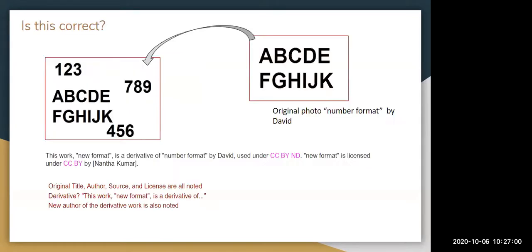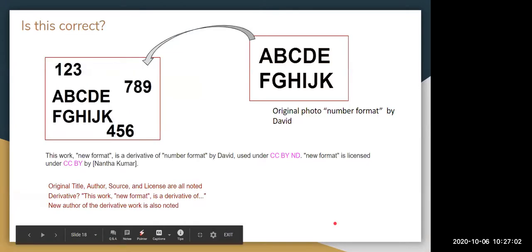It means you can't tweak the content. You can't remix. You have to maintain it as it is. At the same time, you have to attribute the original creator. But you can use it in a commercial or non-commercial context.